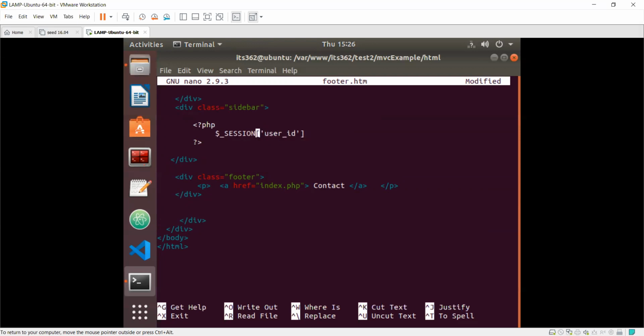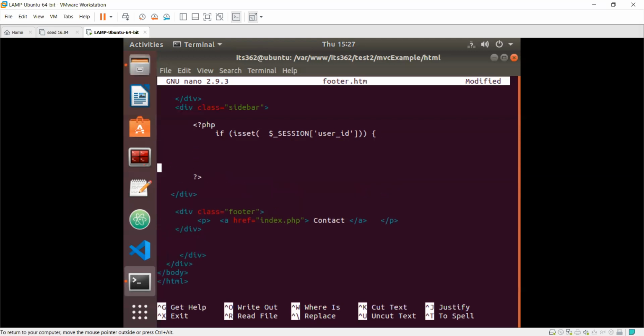All right, so what I'm going to do here is I'm going to create, because I'm in the PHP part of this now, I'm going to show the user info or the login form, either way. So I'm going to say if is set, this one over here, session ID, right? So if that is set, what do I do? Open curly bracket, close curly bracket.